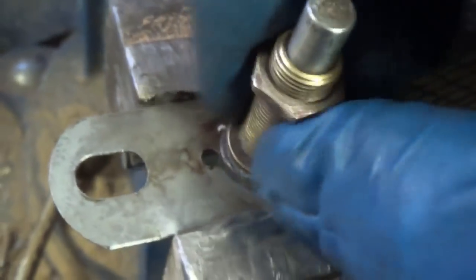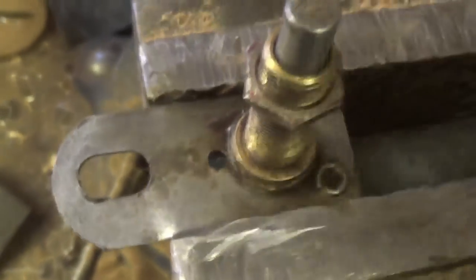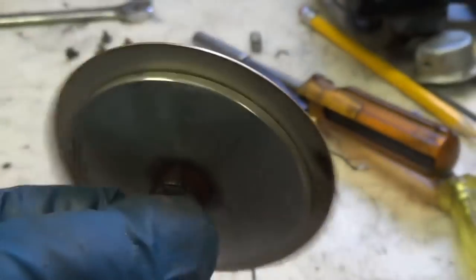Okay, everything's cleaned up and lubricated, and there's a little bit of resistance, which is what you want, so that it will hold that mobile head in place, but you can see it does turn freely. Now with this out of the way, I was able to remove the mobile head here, the reed head, the anodized disc, which has some stains, but I don't think it's scratched.